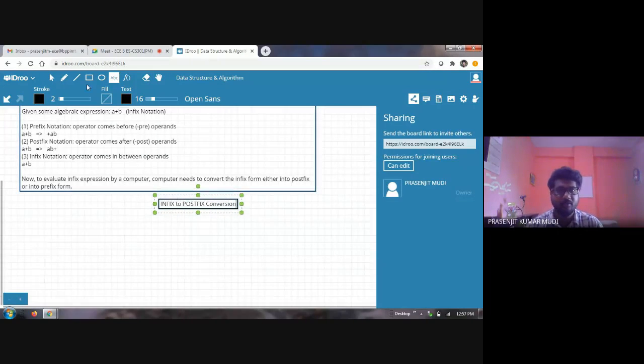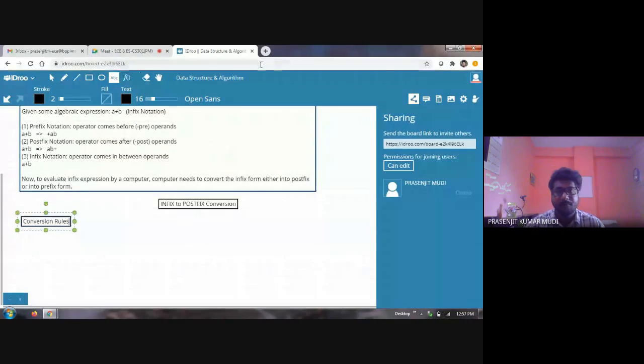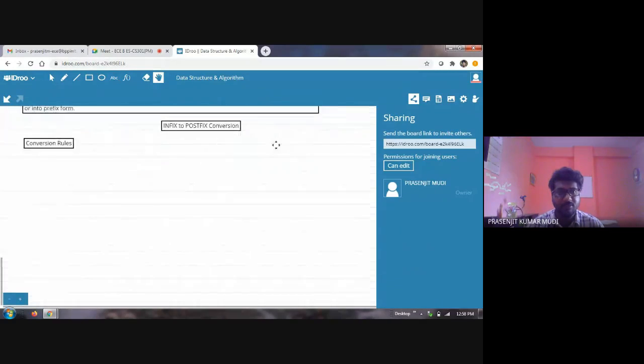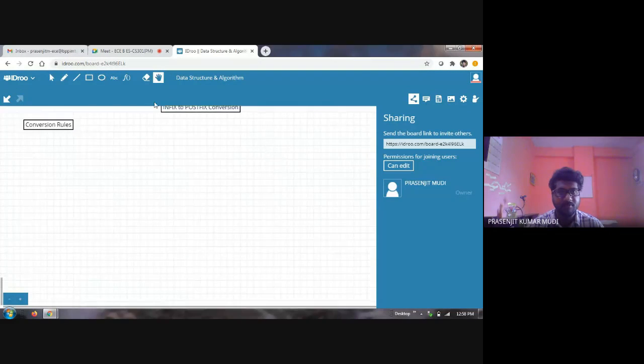So that means we have to learn some sort of rules. And based on those rules, we have to implement the program using C language. So we have to understand the rules very, very clearly. Any question up to this? I guess no. Very easy topic.